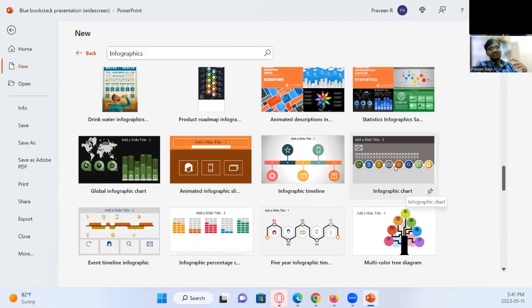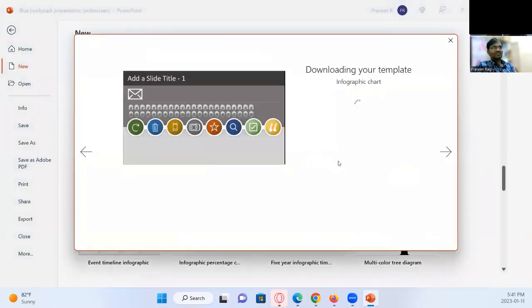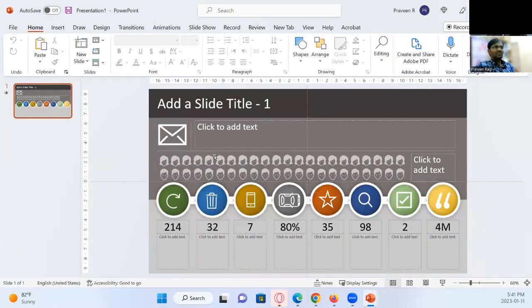So instead of working, when you're working, you can use this one, but as a designer, you must know how to do everything. For example, look at this one. You should know how to make like this, how to align the things properly, how to create this kind of buttons, circle. Also, if you find any picture, you need to keep it in proper color, like white color. Sometimes it will be a different color. You need to keep it white or black, depending on the background. So like that, you need to know what are the things.